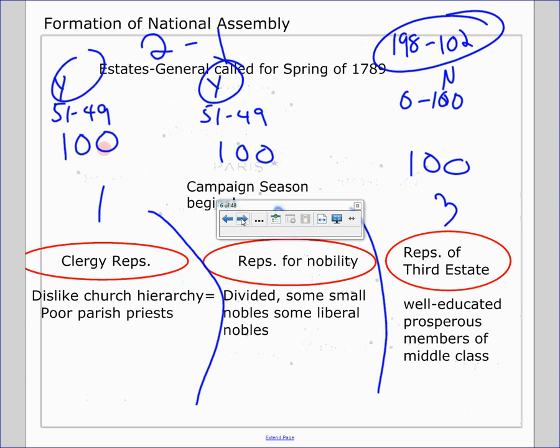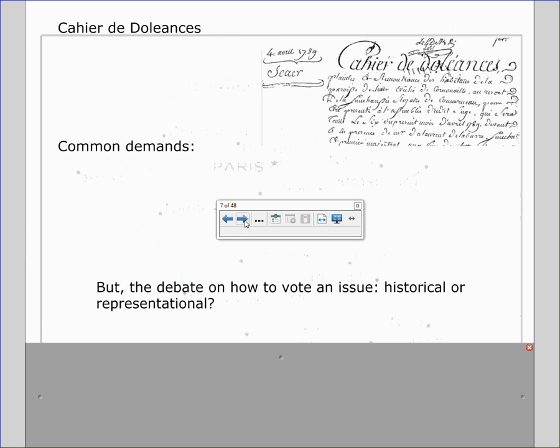This was my example of the first big question. The first big question was, how are they going to vote? Remember, the historical way was where each one of these estates got a vote, and these people would always lose because they would be outvoted 2-1. So that was the first big question, which inspires this list of grievances, which actually came first. Here's the historical question I just talked about. This is much more modern. This is much more of what the Enlightenment would talk about, with the wealthier people voting, not every common worker person having a say.